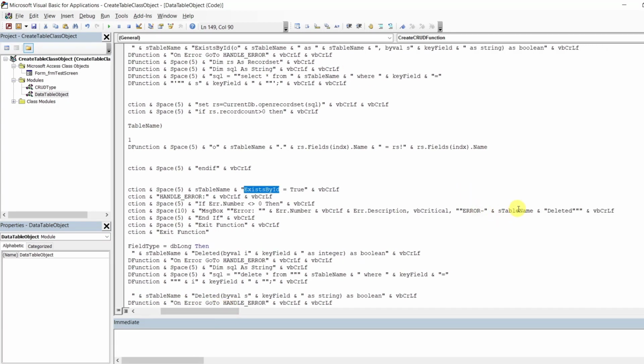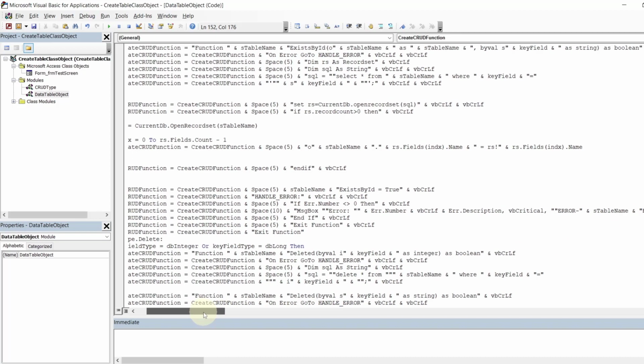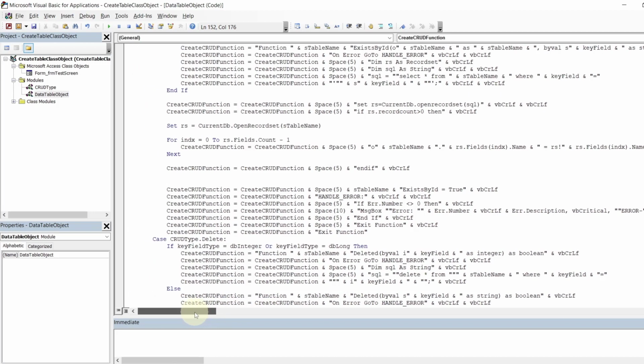And here, same thing, we say exists by ID. So once you get one done, you're basically repeating that guy. I think that's it.